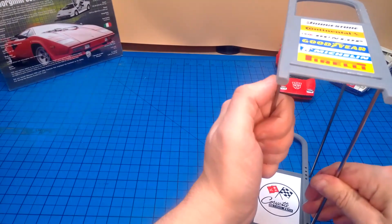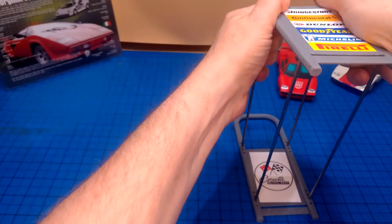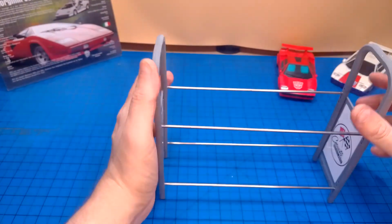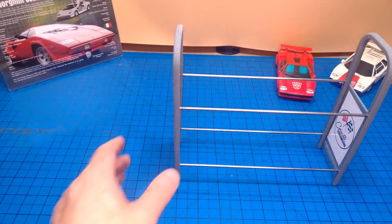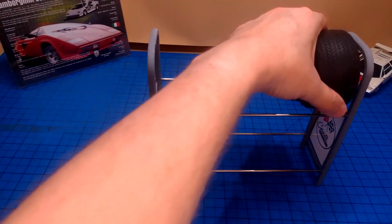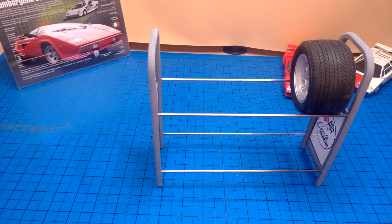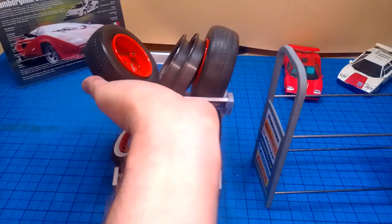Oh, they came out. Of course they would. Camera's on. There you go. Looking like that. There you go. Tyres are on. And for comparison, with Mr. Fusion Designs tyre rack.